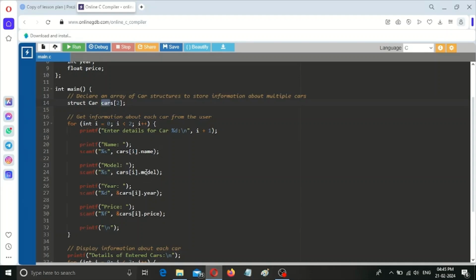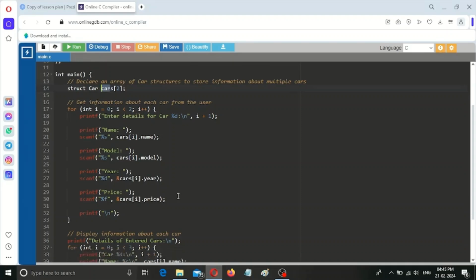Here the car model is stored in that structure car, and then we have the user enter the car year, and then the car's price. Price may come in decimals, so we are using a float format specifier. Here we are using %d for integers.